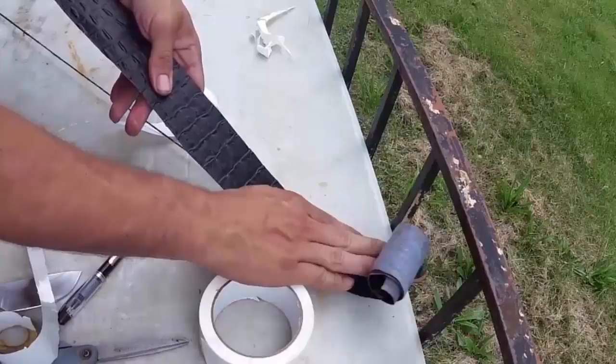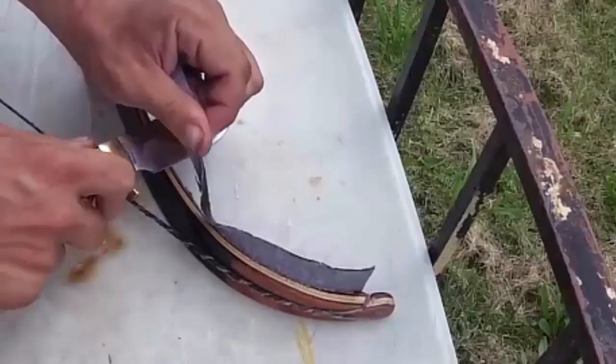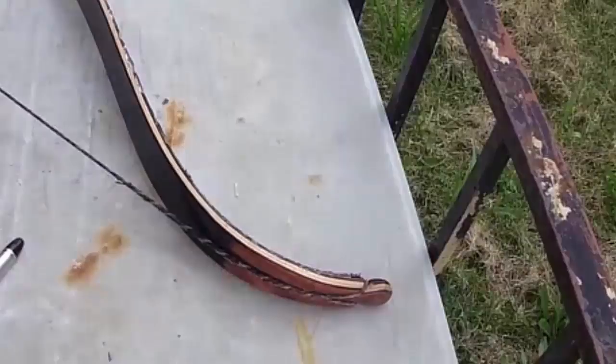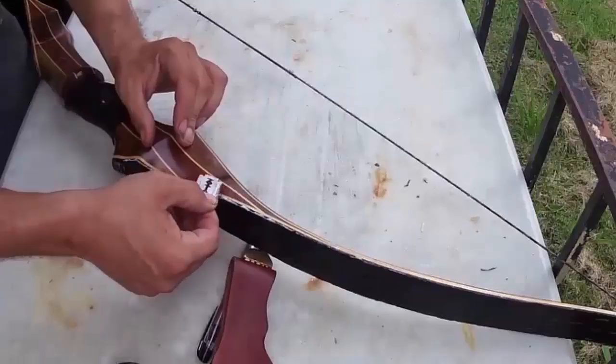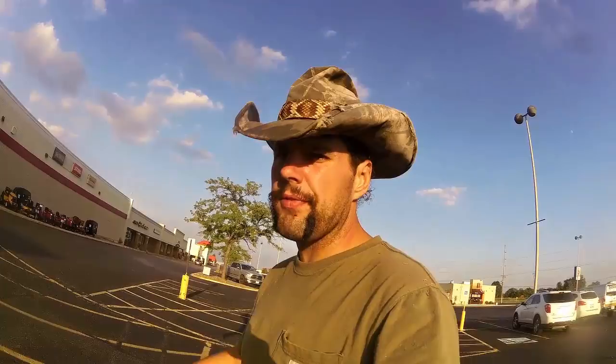This isn't a very absolutely professional job of it. But I'm sure that if you were a professional bowyer, you could do a much better job of this than I can, and you could probably put this under your fiberglass to begin with. So now, just because I'm particular, I'm taking a safety razor blade — which is only safe when it's actually in a razor — and I'm using it kind of like a draw knife to pop the extra corners off and clean this up and try and make it look pretty. The carpet tape seems to be holding fine on the limb, but it's not holding fine on the alligator vinyl.